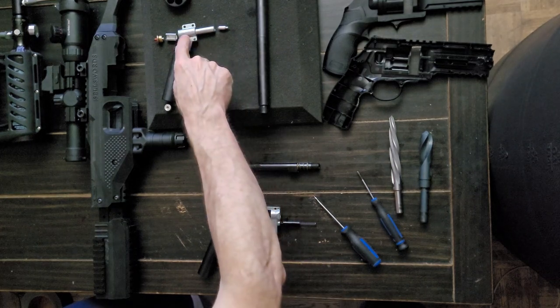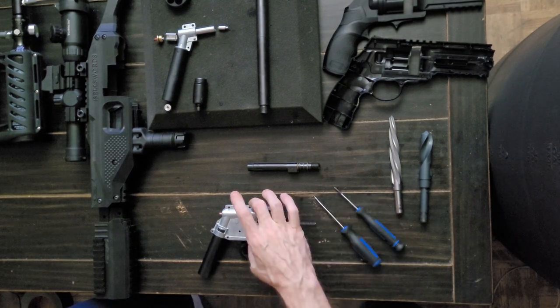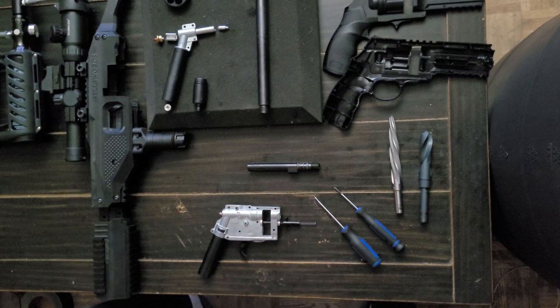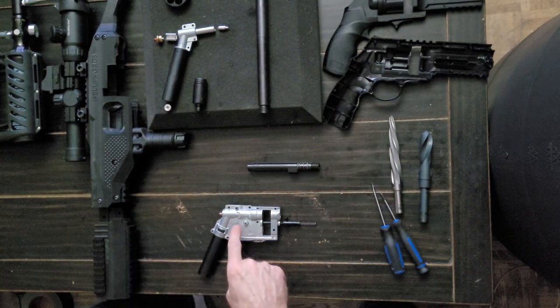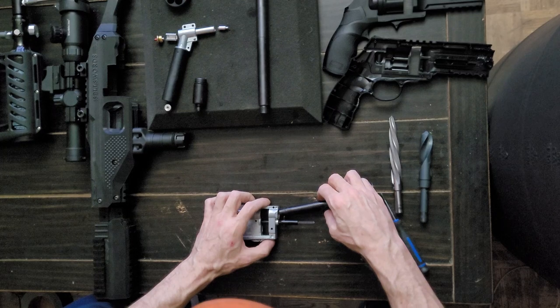To get to this valve, you're going to have to open up all these little screws here with the same Phillips. Take that off, and then you can twist the valve out and off, and just be careful because it's under spring tension from the bolt spring. And that's pretty much it for the inside. You'll find tons of videos if you want to go further in and see, so you can check those out. There's all kinds of them on YouTube.